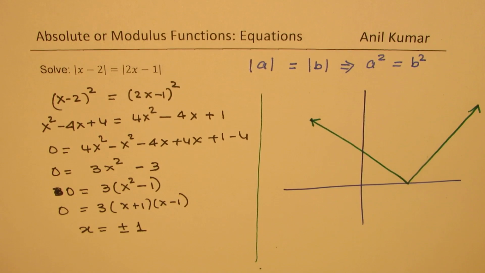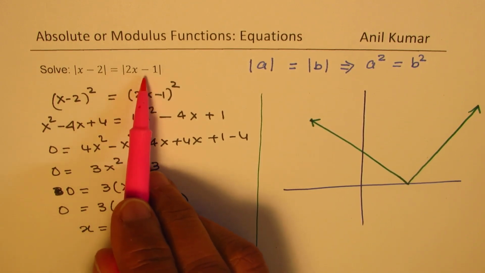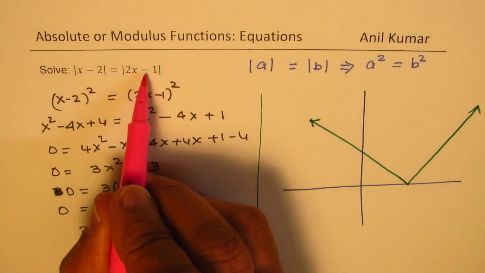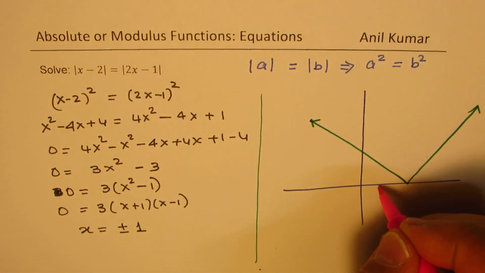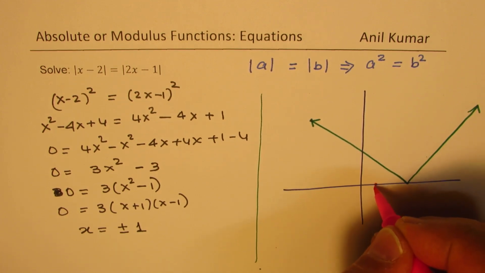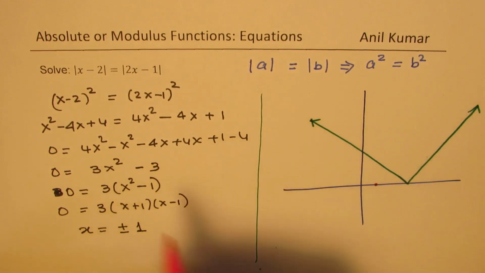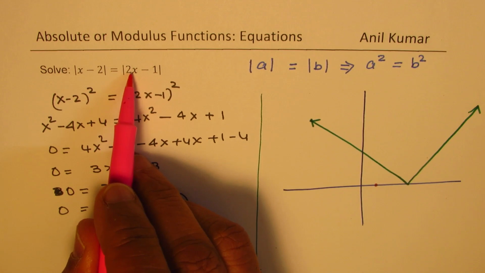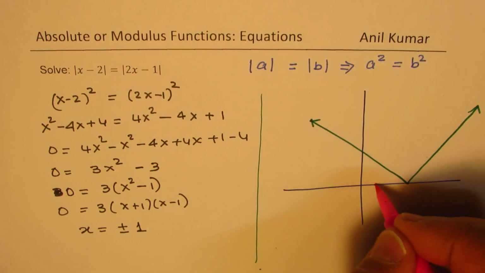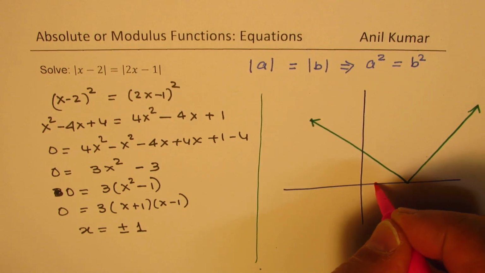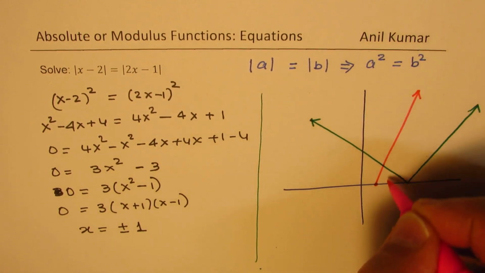And the other function here is 2x minus 1 that has been shifted to half, right? So, and stretched vertically, something like this, right? So somewhere here and stretched vertically. So it's much sharper. And when I use x as 0, we get a value 1, right? So it is going here. So it is kind of much sharper. It is less like this.